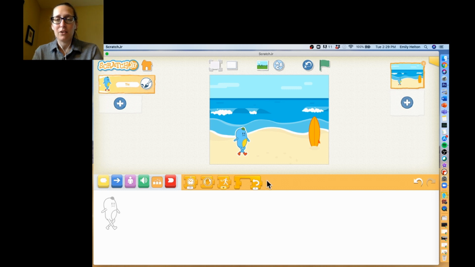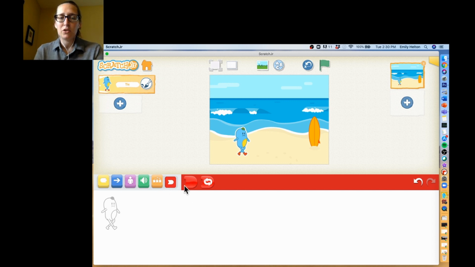These are the control blocks. These are like the programming blocks that they have. This is a wait block, so it'll pause for a specific amount of time. This will stop something from happening. This allows you to control the speed and so make it faster or slower. And this is a loop. It will expand so that anything in there will be repeated however many times you tell it to. And then this last one are the end blocks. You can stop the program or tell it to go back to the beginning and repeat the whole thing again.